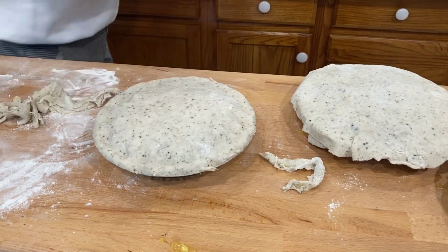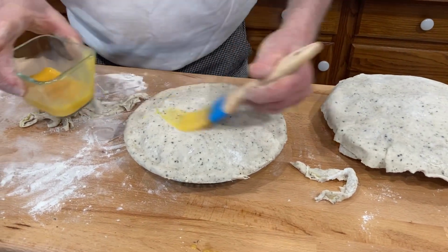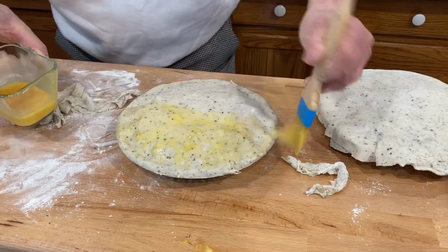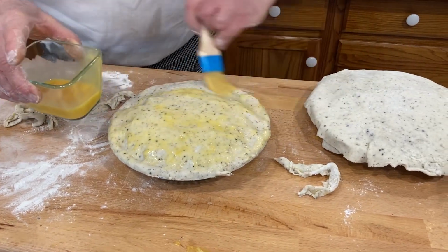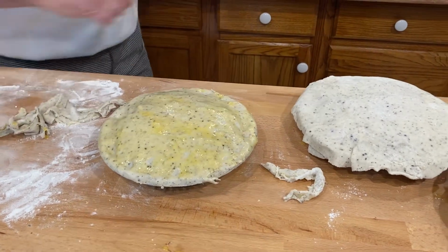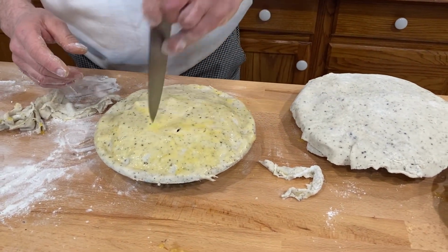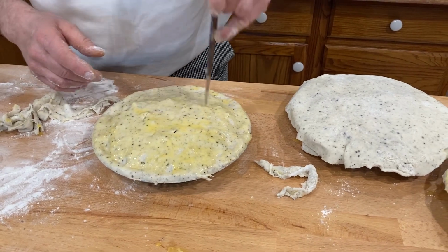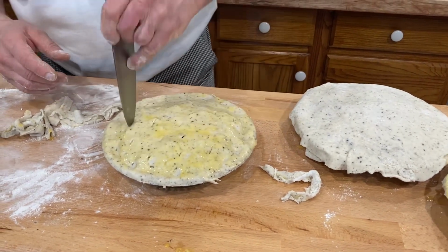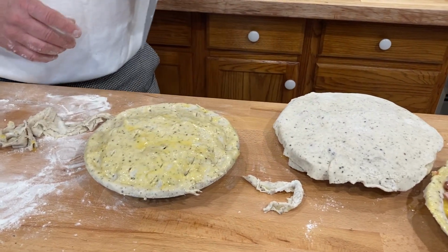I'm also going to egg wash the tops of these. And it's good also to poke a few holes in the top. You can use a fork or a knife. I don't have a fork handy, but I'm just going to poke out some holes. That's important to let some of the steam come out of these so the top doesn't blow off. And there you go.